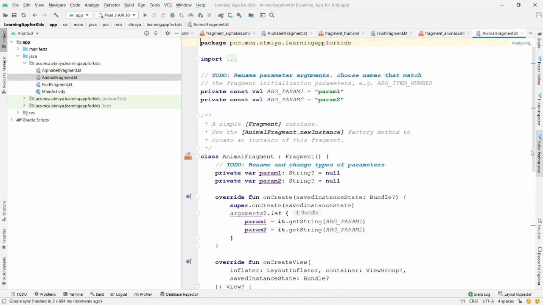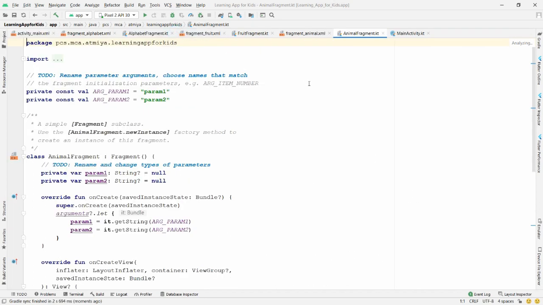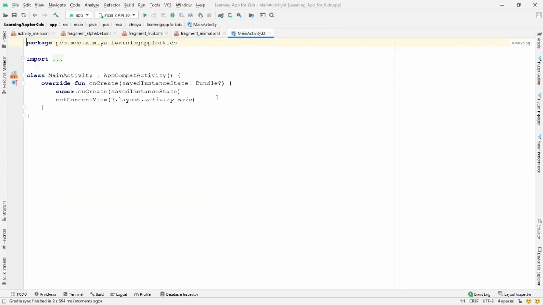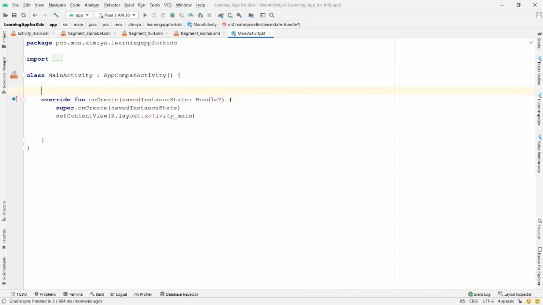Once all the fragments are created, you can hide this project explorer. Right now I don't want the Kotlin files of the fragments, so I'm closing the fruit fragment, animal fragment and alphabet fragment. Now in the main activity I want the three tabs. So what we can do, simply, is declare here the tab title.